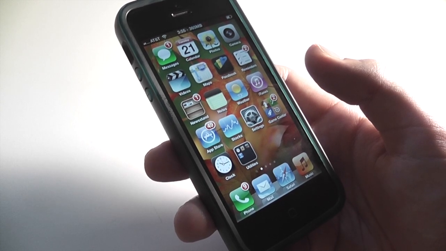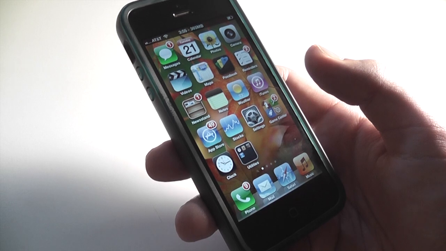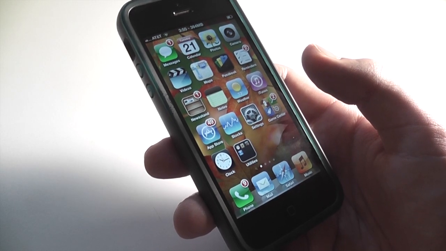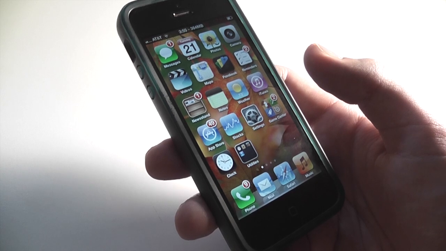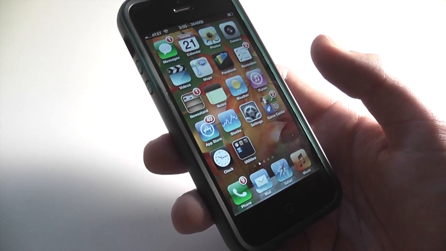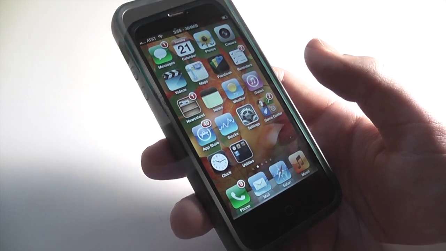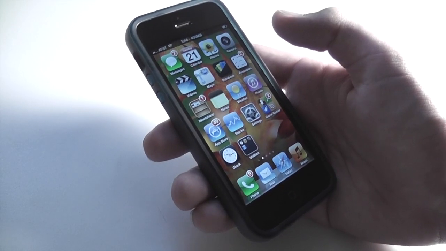All of these tweaks that I'm going to show you today are available on Big Boss. Two of them are free and we have one paid tweak that's been pretty highly anticipated, so keep watching and you'll find out what it is. Let's get started. The first tweak that I'm going to show off is called Badger.